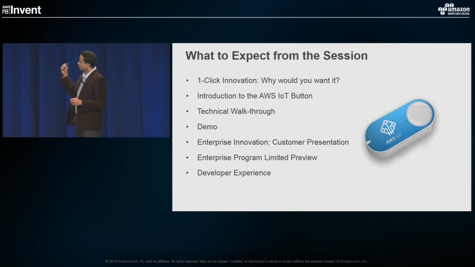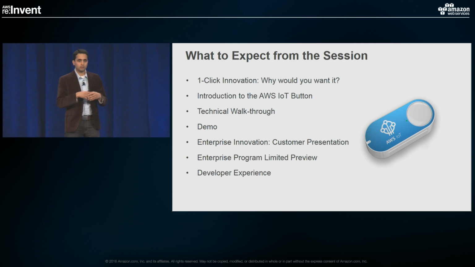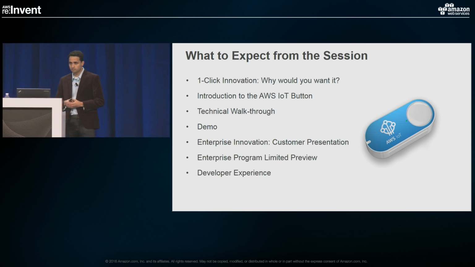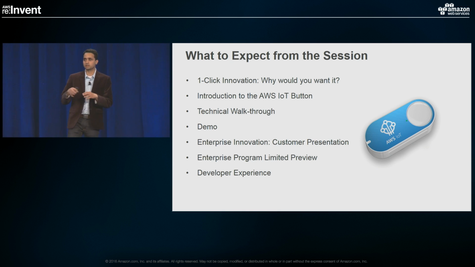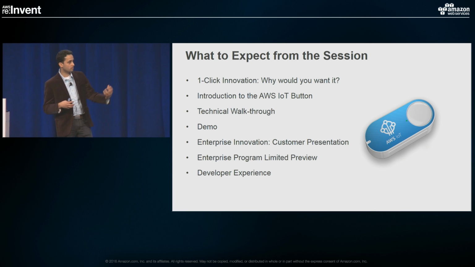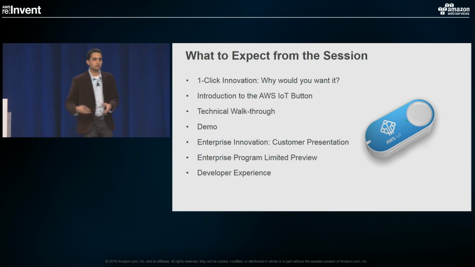So one of the things I want to talk about before I dive into why should you care about this is about AWS IoT and AWS IoT button, in case you're not familiar with these two things. AWS IoT is a set of services that we launched last year at reInvent. And the idea behind AWS IoT is it lets embedded devices, the Internet of Things, sensors, actuators, really connect with other devices, with web applications, with mobile applications, using a cloud platform on AWS.